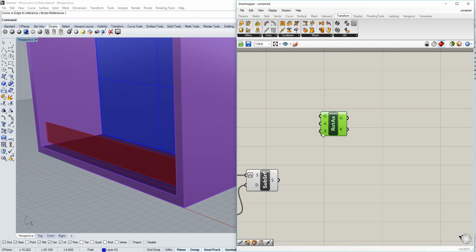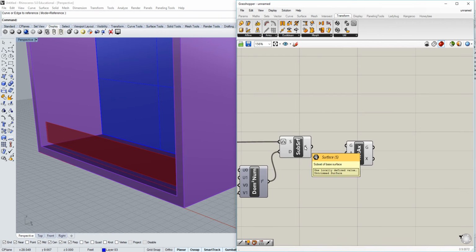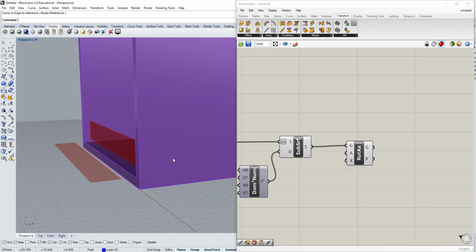So in this case, we have a line, and if I just want to tilt it outwards, I could rotate it around its base line right here. So I'll use this one here, rotate axis with a line, and plug the surface in. And you see that it defaults to a value of 90 degrees or 0.5 pi.